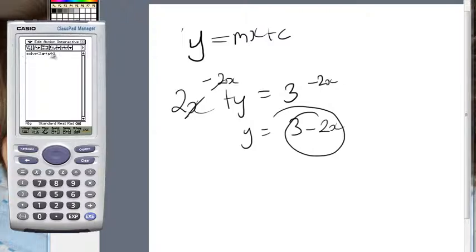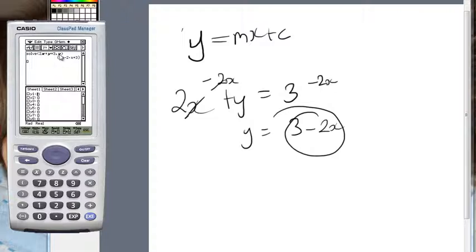Solve always wants to know what you want to make the subject, so we'll go comma y, close our brackets, and execute. So there's our transposed relation, y equals negative 2x plus 3. They've just written it in y equals mx plus c form on the calculator, or put the x term first. Now we'll bring up the part of the calculator that allows us to put functions in to graph. If you click the down arrow and bring up this one, y1, y2, y3, this will allow us to input the relation.